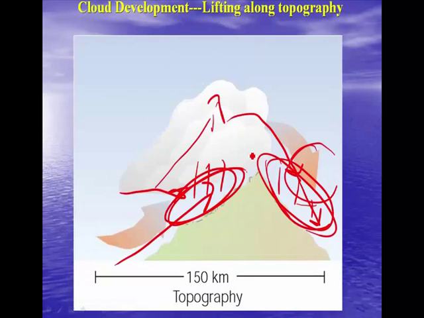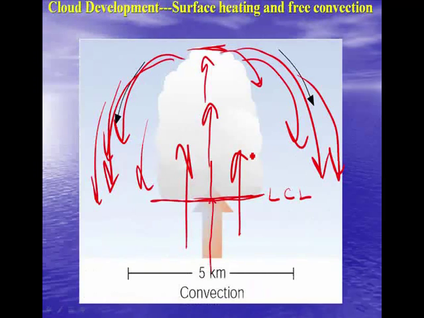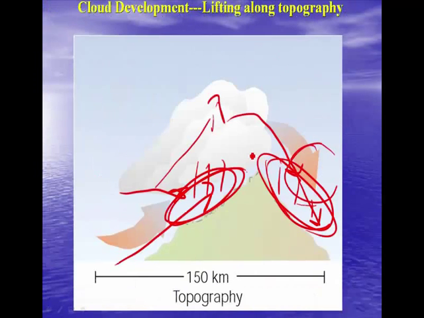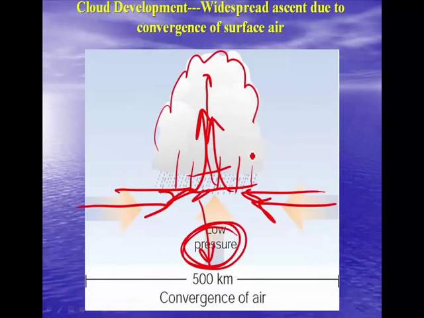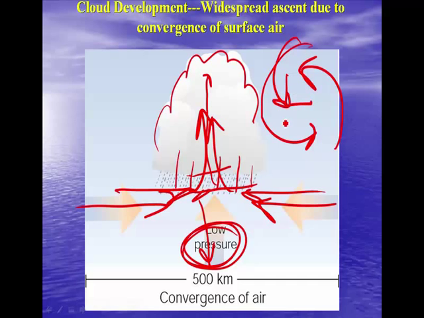So we've talked about free convection, warm sunny days, moving air up over a mountain, which we call orographic lifting, or upward moving air near low pressures. And recall that winds around low pressure are counterclockwise and inward. The air begins to converge. And converging air will begin to rise and cool and form a cloud.